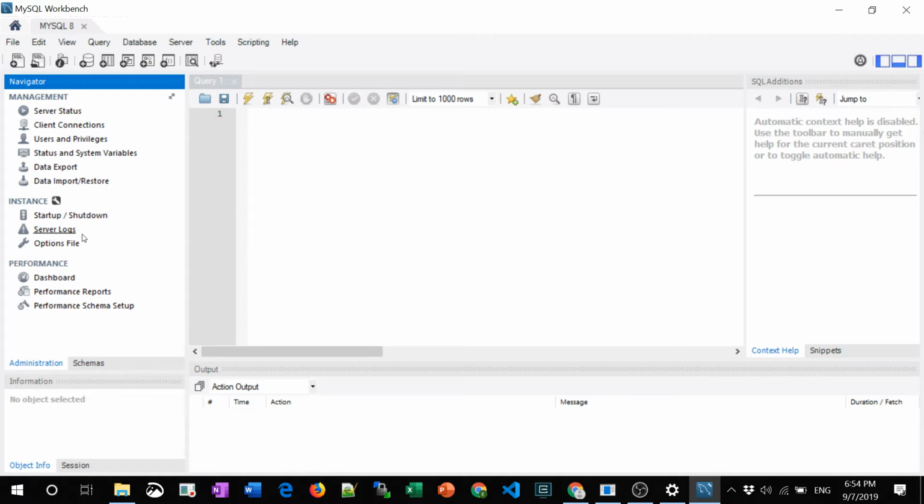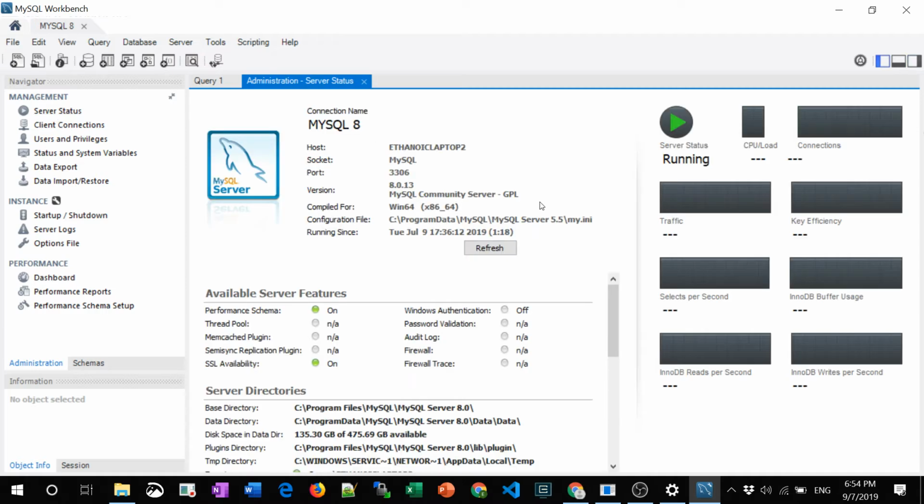These are tabs that allow you to see the state of your database server. Because you're logged in as root, super user, you are privileged to see all this information. Things like server status, you can click on any of them to get a little more information about what the server is doing now. If you click on server status, they work by tabs. Open new tab, it shows you some information about your database.